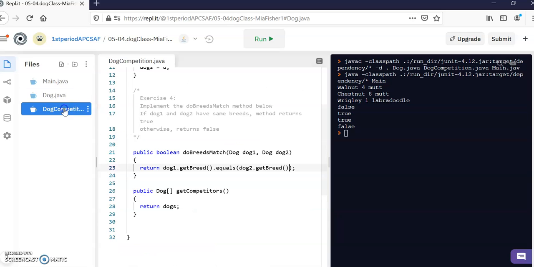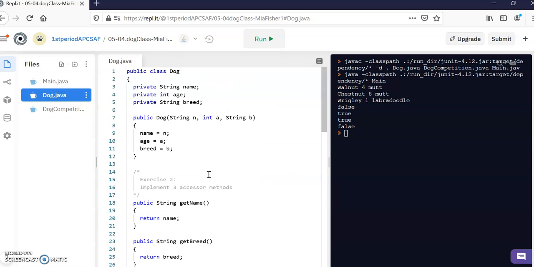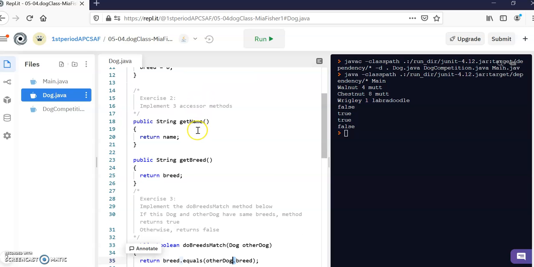But if you're outside of that defining class, and here we do have the dog parameter, but we are not within the dog class, you need to call on public accessor methods in order to get access to those instance variables. So again, in the dog class, these are the private instance variables, and here we had the public accessor methods.